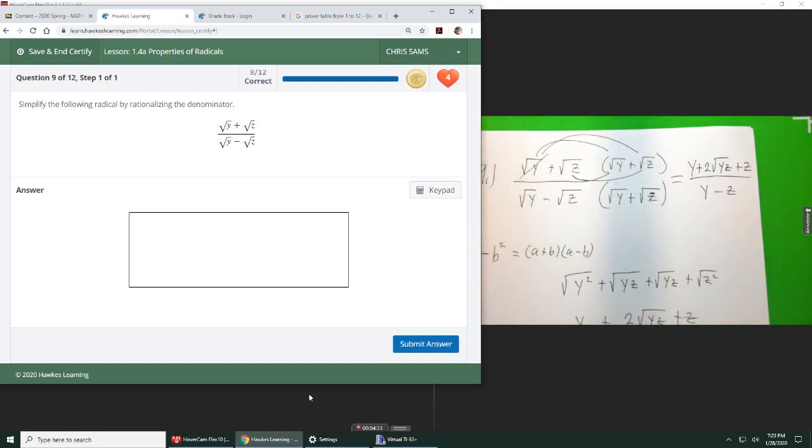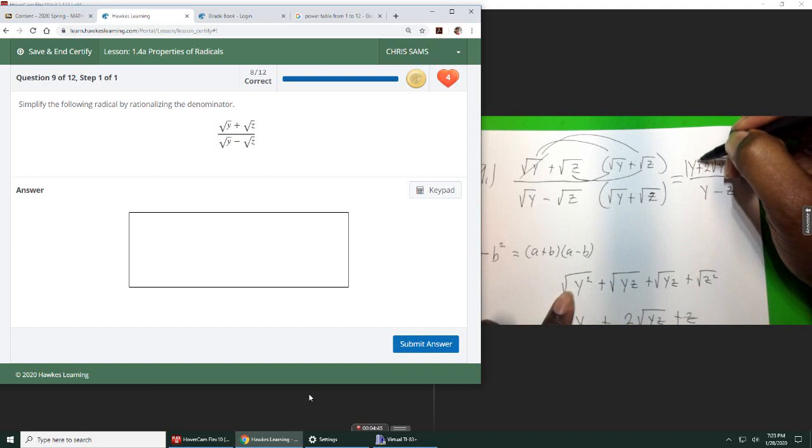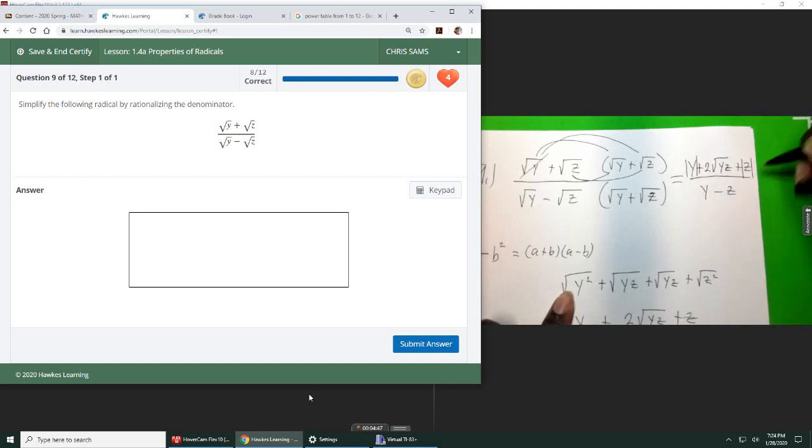Now, I am trying to remember if the computer makes me do absolute value here because I started out with a square root. I think I should, but I'm going to be lazy and say, what if I don't put them there? Are they going to strike me? They probably are going to strike me, but I'm just going to show you and try it and see. So division bar, I'm going to leave the absolute value bars off. I'm going to pretend that I didn't see it was an even root and just try to put it all in there. Probably going to tell me it's wrong, but we'll see.